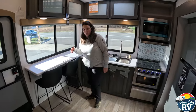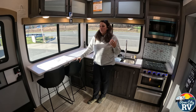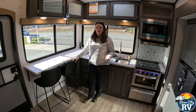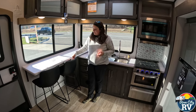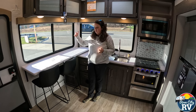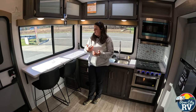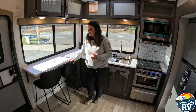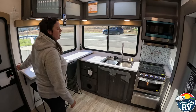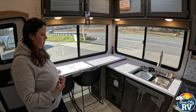One thing I like about this model particularly is how they eliminated the dinette seating inside, especially in a smaller fifth wheel, because that is just not space typically people use. Most of the time being spent is outside, so why waste the space in here? They do give you these cool little bar stools at countertop height that allows you to look right out the window at your campsite, so if you are forced to eat inside due to rain or whatever, you can still see outside. It feels extra large in here — you have an inside seating option without losing all that interior space to a whole dinette setup. Plus you get this counter space when you are cooking back here, or you can use it as a buffet.